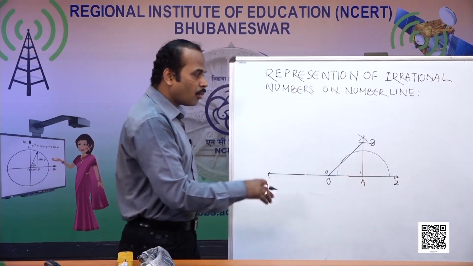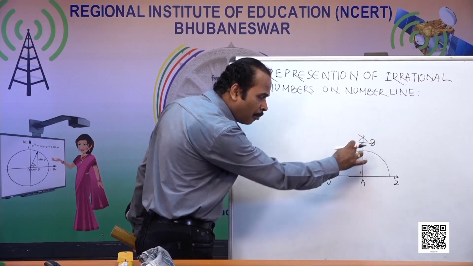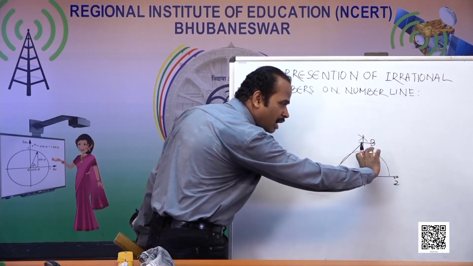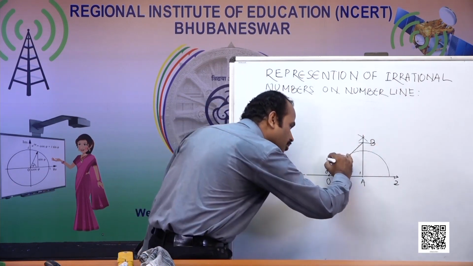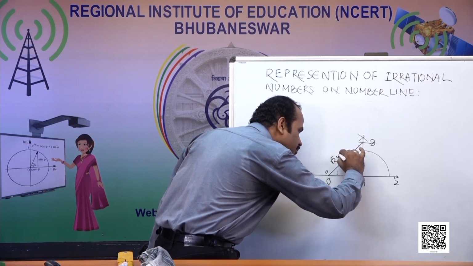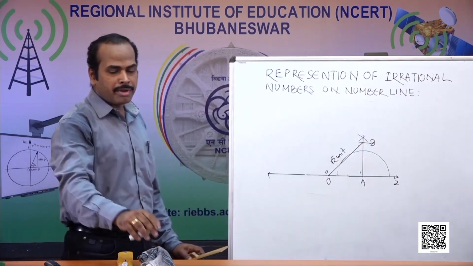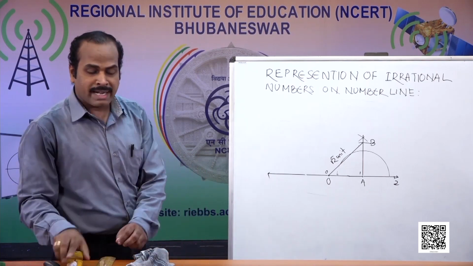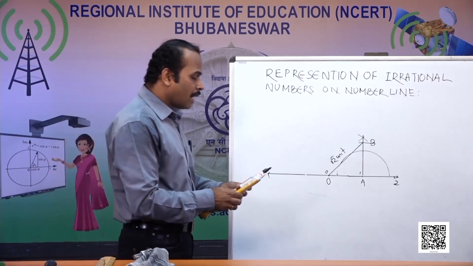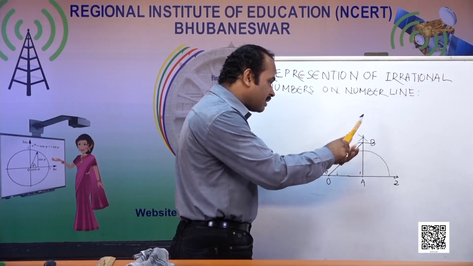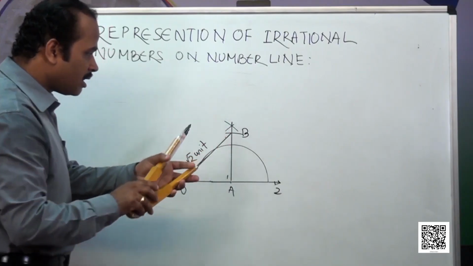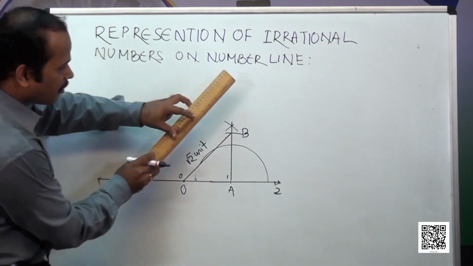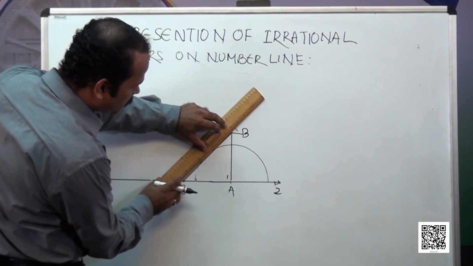In this right angle triangle, this OB length I got is √2 unit. I have already seen this is 1 unit, this is 1 unit, so this length becomes now √2 unit. So let me write it is √2 unit. Now with this √2 unit, let me find one more right angle and I will draw another line. So at this point, let me extend this line a little more so that it will be easy for me to construct.